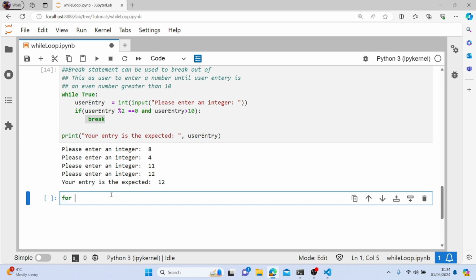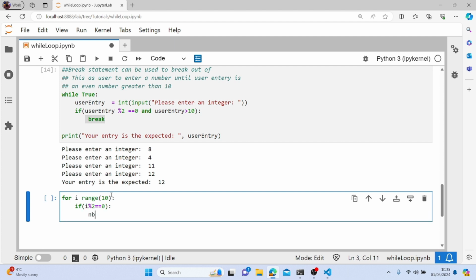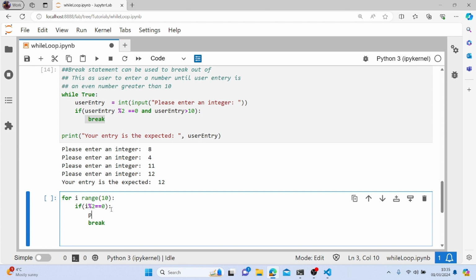Let's say for i in range 10, if i modulo 2 is equal to 0, we do a break, and we want to print i, print the first even number is, that should be 2, then you break out of the loop. So you just print 2 for us.